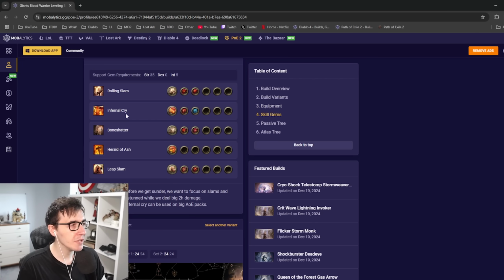So here's what we'll be using. First you want to be going for Rolling Slam. You get this at the very start of the game, and this is what you're going to be using to deal your big damage until we get Sunder.